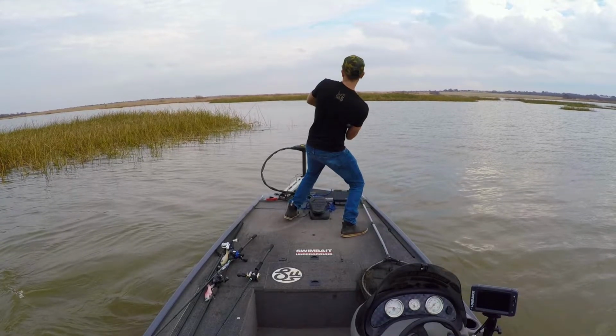So this is really what I wanted to touch on right here, other than my mistakes. But when I hit this fish, this is the first time, especially with this heavy of gear, that I've hit a fish and there was no movement at all. So I set the hook, and it's just dead weight.